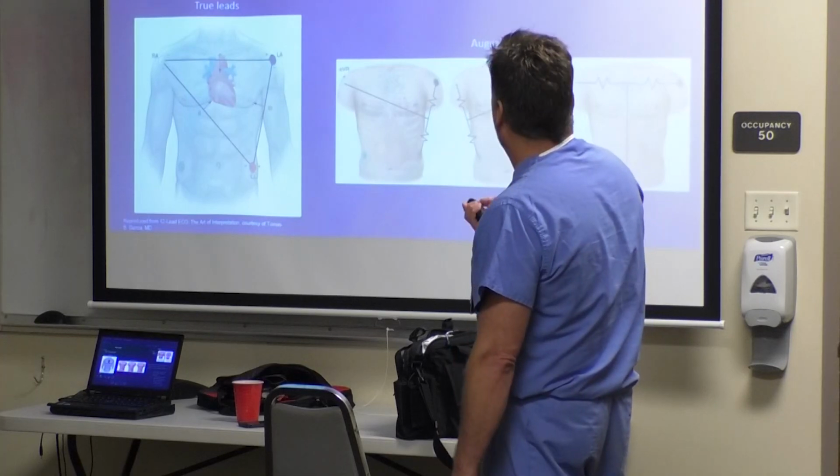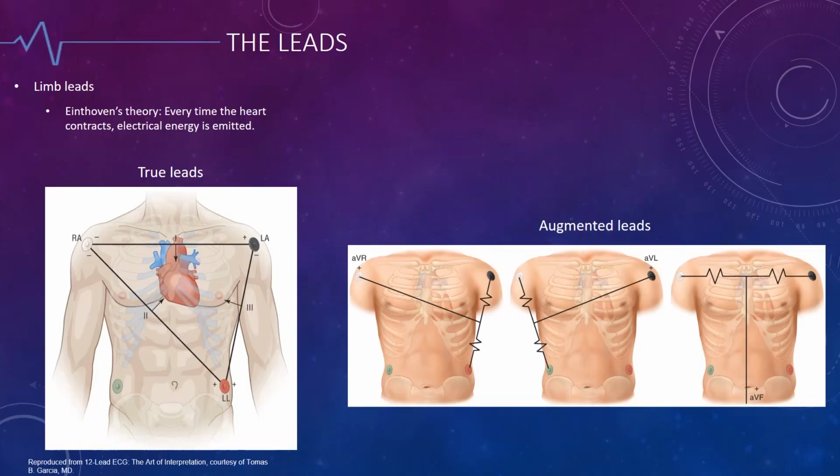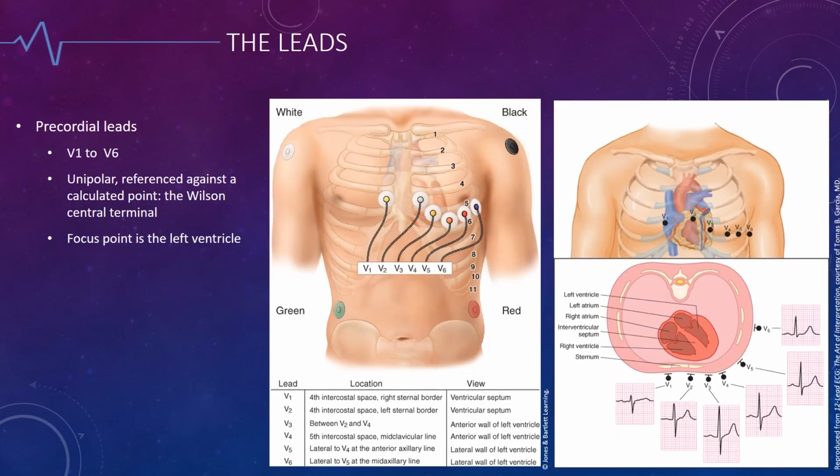But all right, cardiac leads. You guys need to know a little bit about this. We're not gonna waste a lot of time because this is something that you're just gonna look at lead placement when you're doing your paramedic runs. You're gonna talk to them about it, and you just need to know where those go. There's no point in going over it in here. It's kind of a waste of time. You just got to memorize that little diagram, okay? And I think they have these handouts, right? Everything you need to know is in that if you look at it.